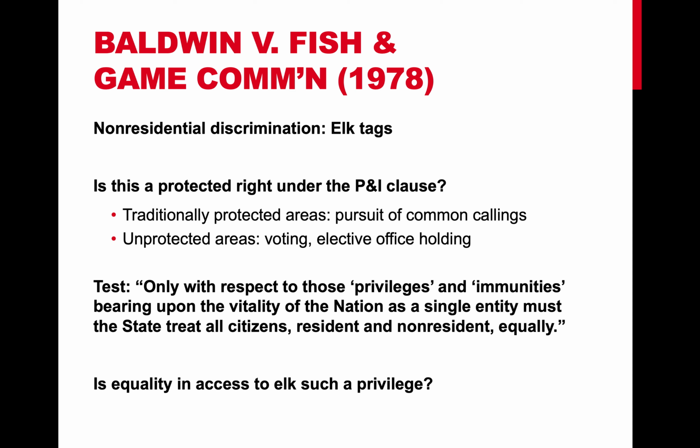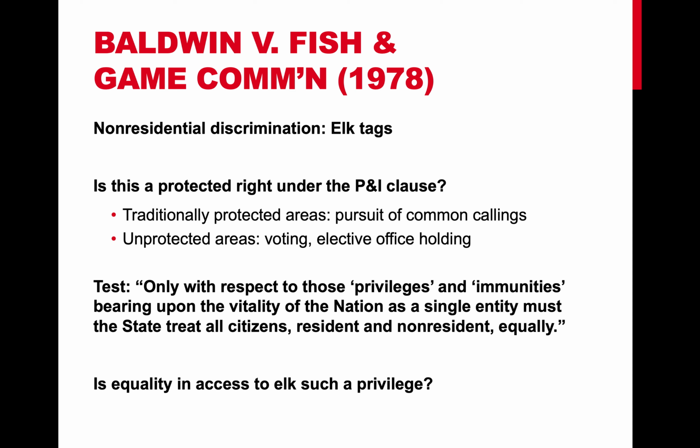He says there's no evidence that out-of-staters pose a unique problem to overhunting. And even if there was such proof, he thinks that Montana would need to offer an argument that it had tried a non-discriminatory alternative in the first place, like discouraging its own residents from overhunting elk, if overhunting is indeed a problem, which Justice Brennan doesn't think the state has shown.